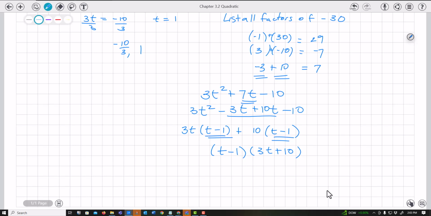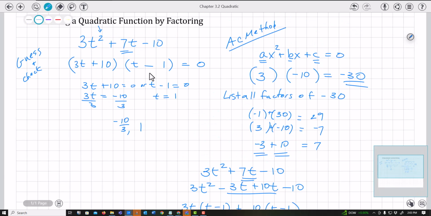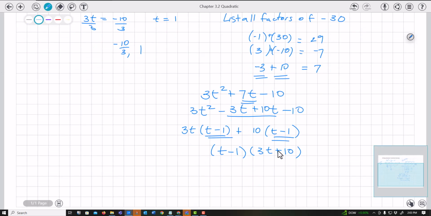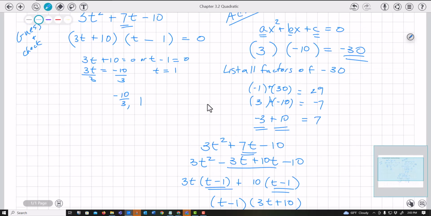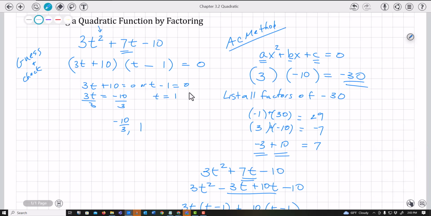And then of course now you can go do these same steps here. I don't know why I've always liked the guess and check, but I'll do a couple more examples with factor by grouping. And again, be sure you solve this: t minus 1 equals 0, t equals 1, same as I solved up there. Some students like the AC method. I'm just lazy, I think, because this is a lot more work, right? A lot more steps. And so I just kind of visualize it and try to guess, but I will try to work these both ways. So you can pick your way.